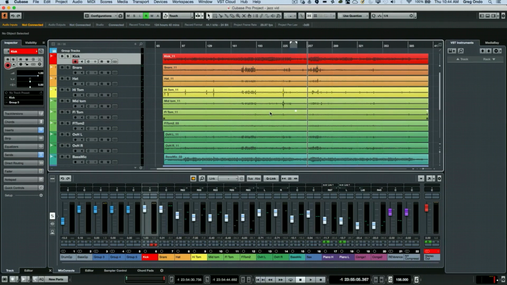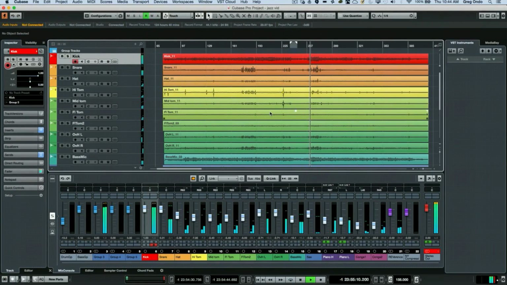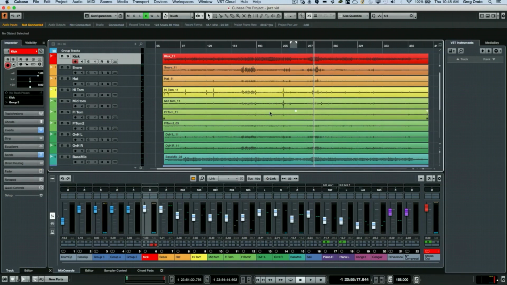Let's take a listen to our project here. If I were to turn on my click track, first thing we'll notice is it's not recorded to the click at all, and that's fine. So many people make musicians feel uncomfortable by making them record to the click when they obviously haven't practiced to the click track before going into the studio. So instead of trying to have the musicians follow the click, we want the click to follow the musicians.